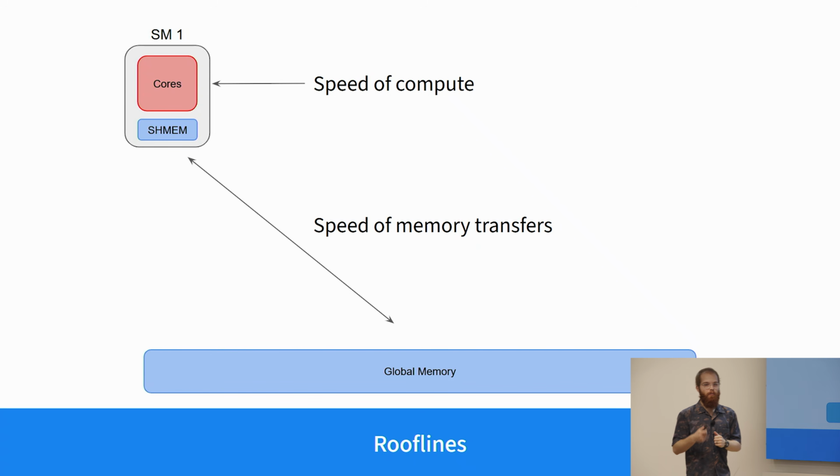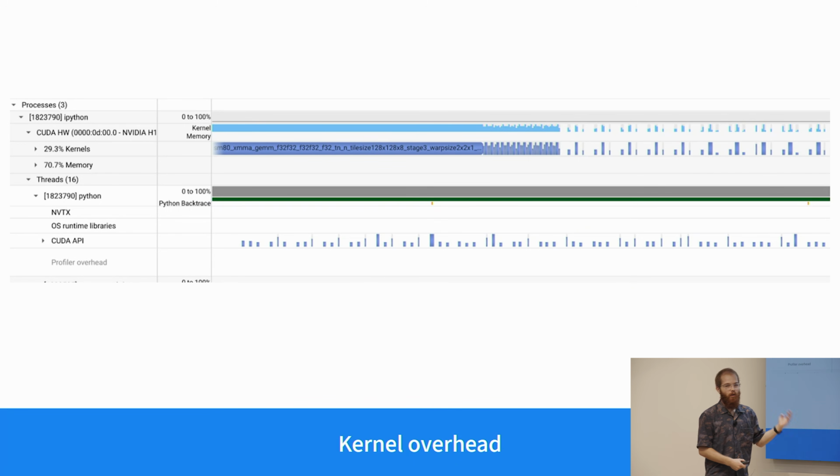So when thinking about the performance of a kernel, the two things you need to think about are how fast the compute is, like how many matmuls or floating point operations can you do, versus how fast is it to get the memory in from global memory to your tile of computation. And so those are the two main things you need to consider. You think about how big your total problem is and how much total computation, or how big your tile is and how much compute and memory traffic for that tile, and where's my bottleneck. And there is actually one other, which is the kernel overhead.